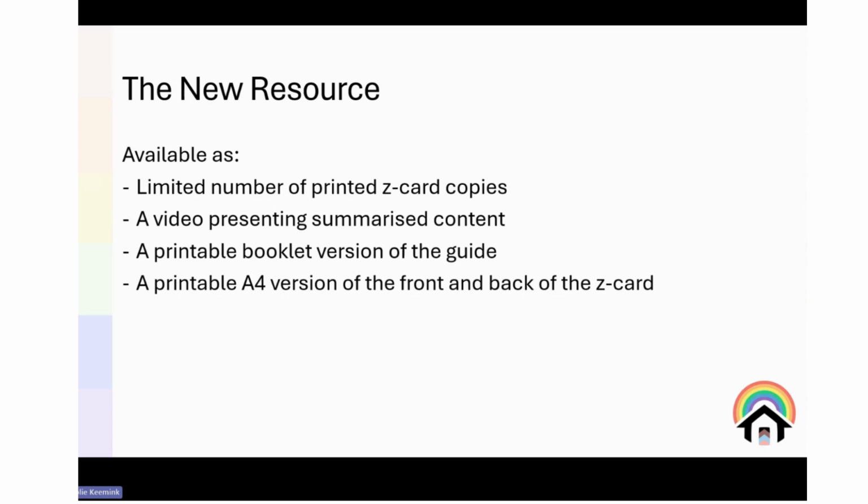Sorry, it's quite important. We are hoping that we can offer more printed copies in the future, but this is a bit dependent on more funding. So there might be local authorities who are interested in investing in printing some more copies. This is by no means a business venture, so we're not interested in making this a for-profit endeavor. We just need to find funding to cover the printing costs. So if you happen to be of an organization or a local authority who is interested in printing the physical copies, please do feel free to get in touch.